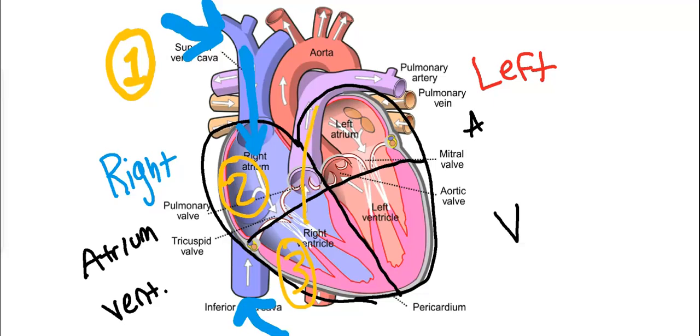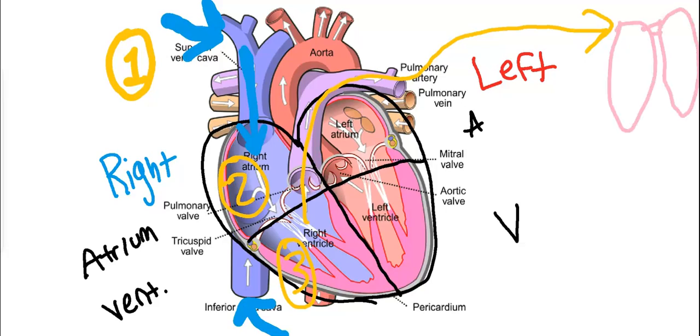It's going to go out the pulmonary artery and pretend that your lung is here. This is where it's going to go to the lungs over here to receive the oxygen that it needs so it can go back into the body. And now after it gets to the lungs to go back into the body, it needs to return to the heart. And when it returns, we're going to be in the left atrium.